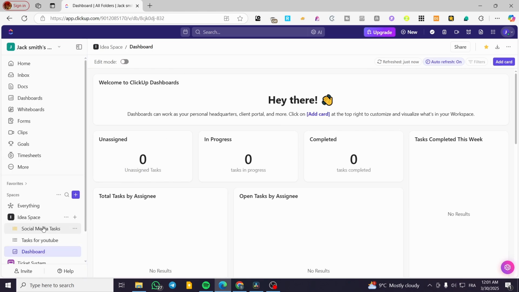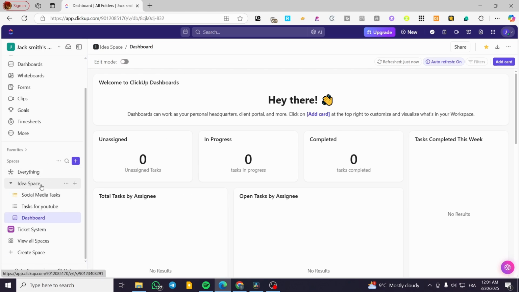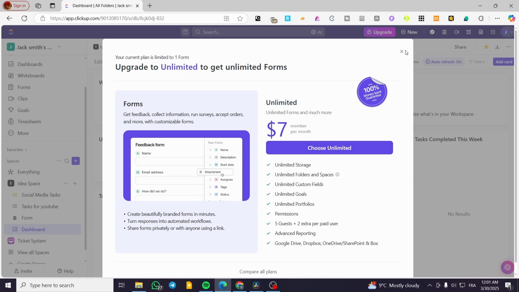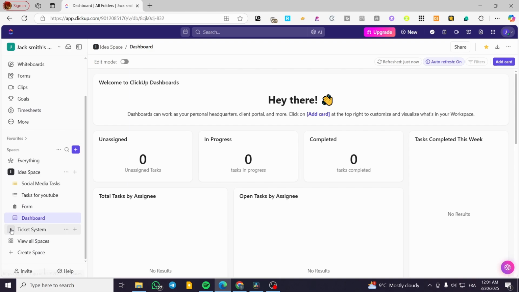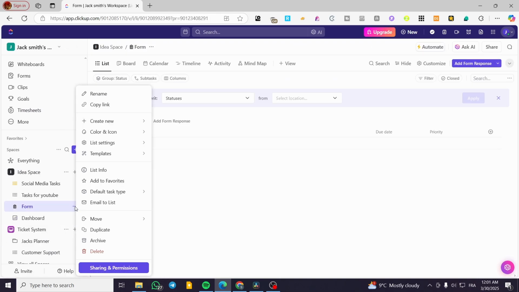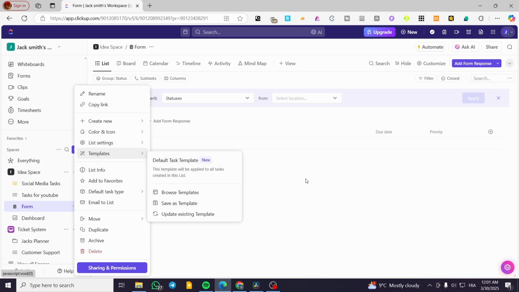So let's say that was only for a space. Now we're going to have the smaller matters like adding, for example, a form. So let's see if we can go ahead and create a form. Unfortunately, it is going to be listed only on one form. I think that we have created already a form. So this is the form. Now, as you can see, also the form could be created or saved as templates. So when you click on the three buttons for more options, you're going to find templates, save as template.